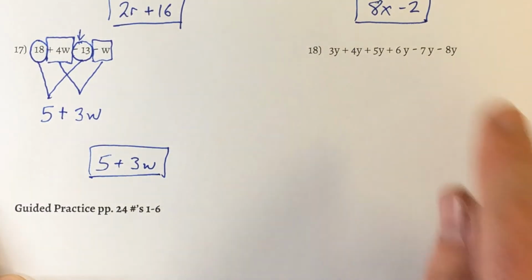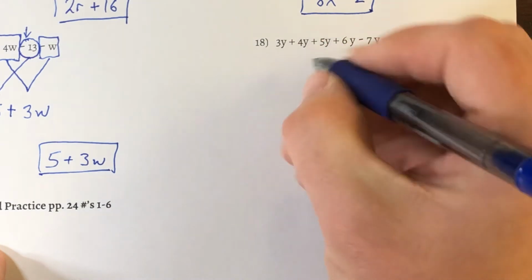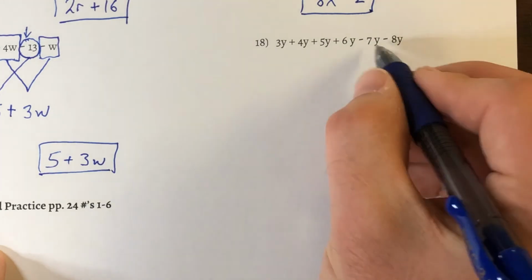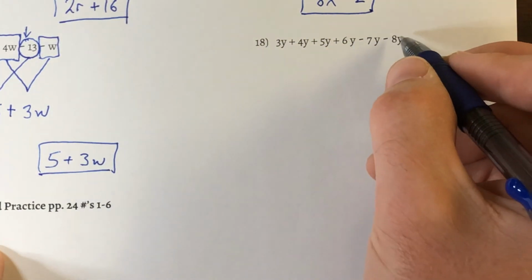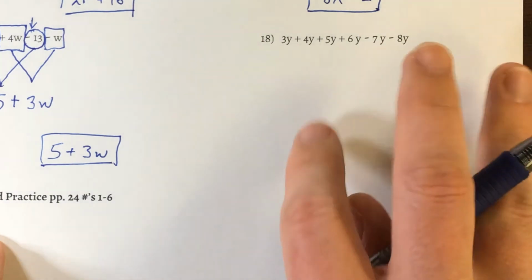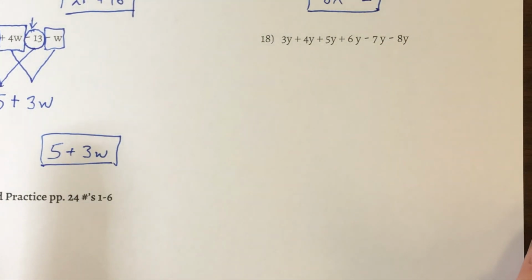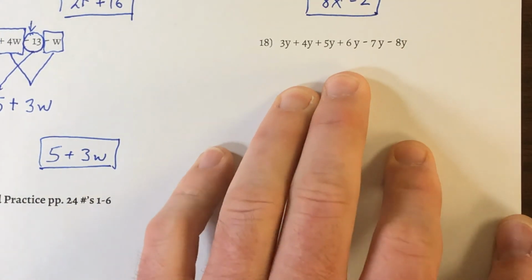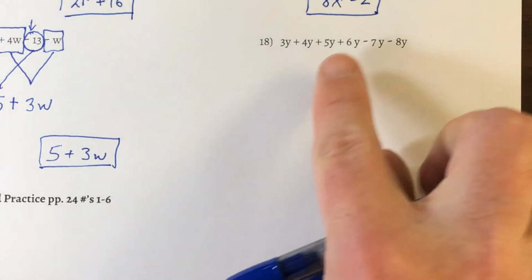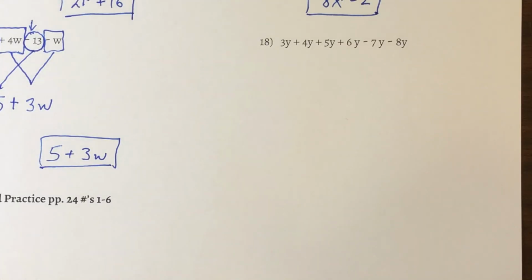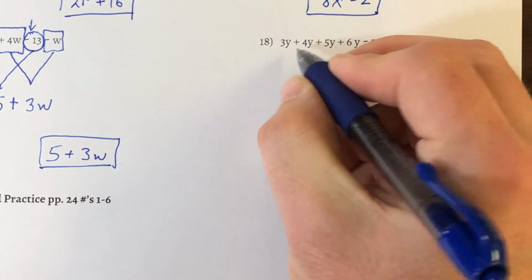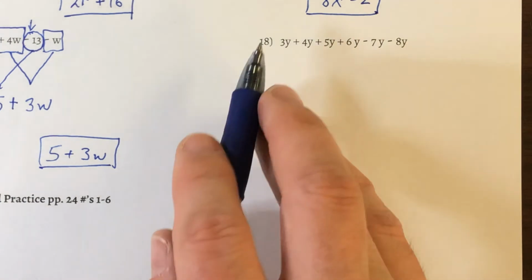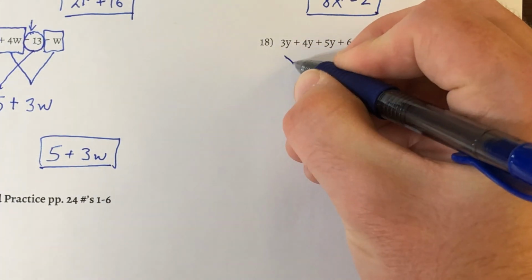Next example, last one. 3y plus 4y plus 5y plus 6y, take away 7y, take away 8y. It's important that you don't try to group these together, or you will mess up. I do have a problem that goes along with these notes, so if you are doing the problems from the Math in Focus book that match these notes, it's important to do it step by step, or you will make a mistake. You've been warned. Okay, so anyways, I have addition and subtraction. There's no parentheses, no exponents, no multiplication or division. It's just addition and subtraction, so you will work from left to right.